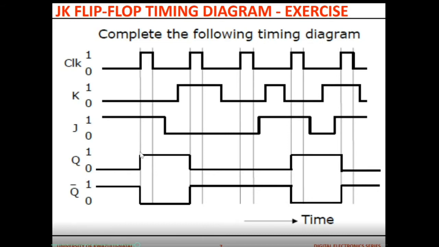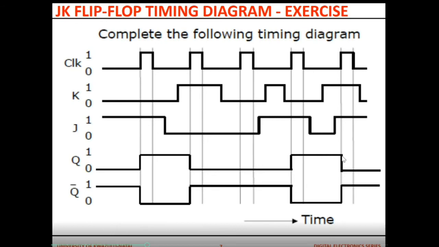And then it will remain there up to when the clock goes high. J and K are 0, 1. So that is reset until there. They are 0, 0 in memory until the positive edge. J, K are 1, 0, set until the positive edge.